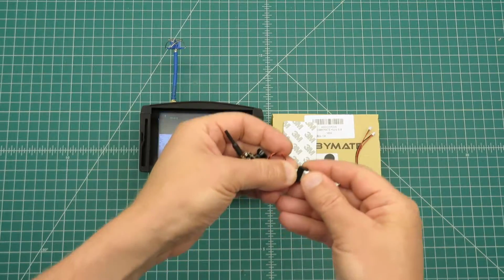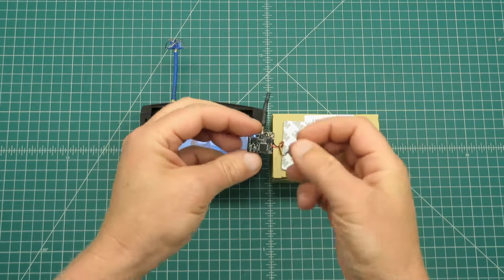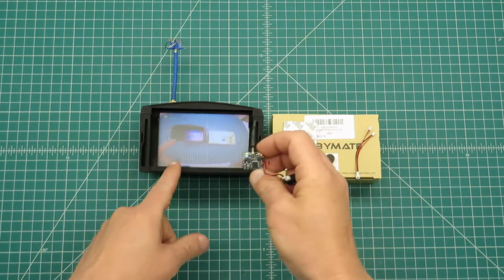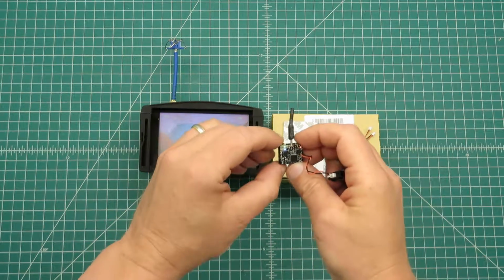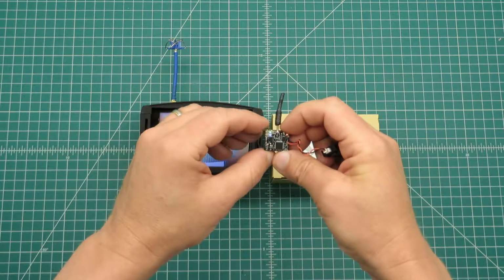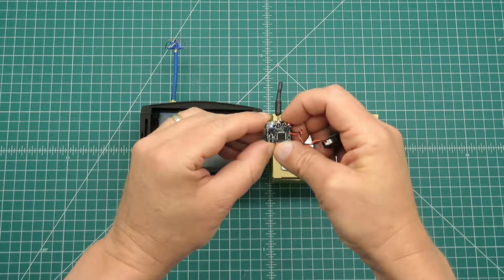All right, so you power with one of these little small flight batteries here. This is 160 milliamp. And so you can see here it's coming through on the LCD. And so you got two little buttons here. This one right here changes the channel and the bands. So you can flip through.